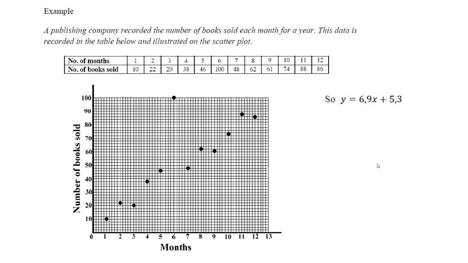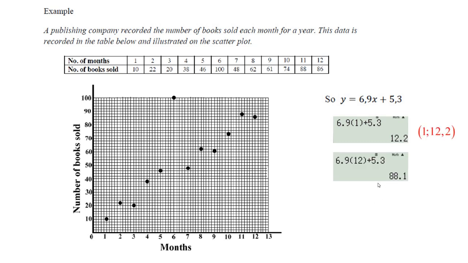And they might ask you to sketch the line. So what do you do? How do you do that? Well, this is one way of doing it. There's more than one. You can actually find the mean of both and graph those points, but this is one way of doing it. If I take one month and put it into the formula, I get 12.2.